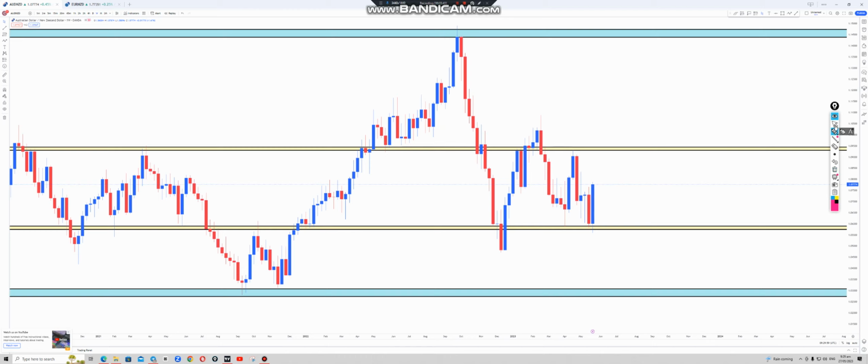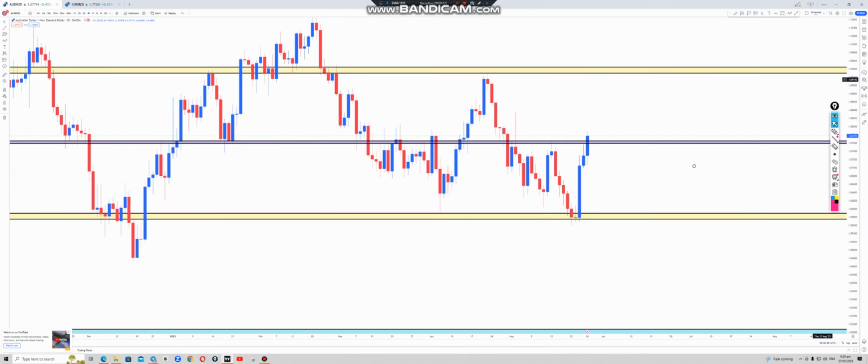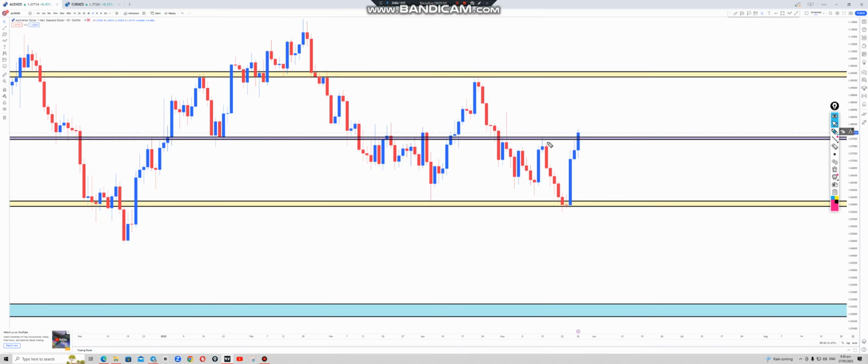So AUD NZD, let's go all the way to the daily time frame for further look and further analysis as well. Alright, so this is the daily time frame on AUD NZD. Now, if you look closely at AUD NZD on the daily time frame, we have a daily mid-range zone over here. And then price has also been able to see buy pressure, which was able to break above this daily mid-range zone to the upside. Okay, so since price is trading above this daily mid-range zone, it gives us the free range to pick an entry above here all the way to this weekly upper level where we'll be able to pick our sell in the overall direction to the downside.